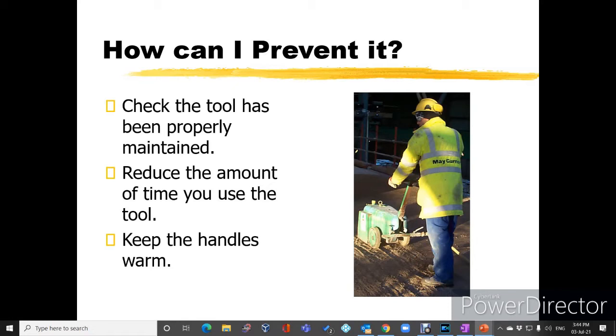Machines that are defective or not working correctly should be changed or repaired. Well, that goes without saying. You should have some pure risk assessments to make sure that these checks are carried out. If possible, reduce your exposure by job rotation, more or longer breaks, not in the canteen but on different types of work. Use tools with plastic handles, as steel handles are cold and tend not to keep warm. You don't get many steel handled tools nowadays, but they do still work in some organisations. But keep your hands warm to improve circulation, wear gloves and keep steel handles warm if there are any. All self-explanatory really.